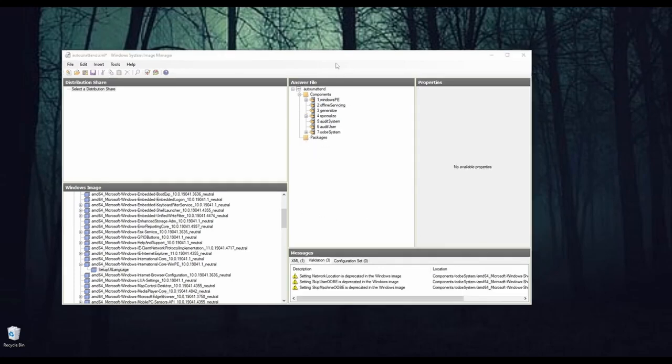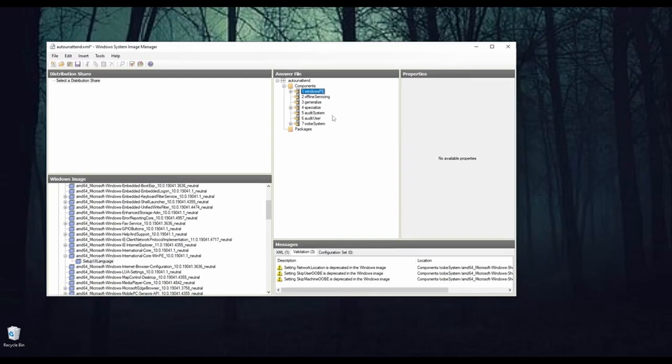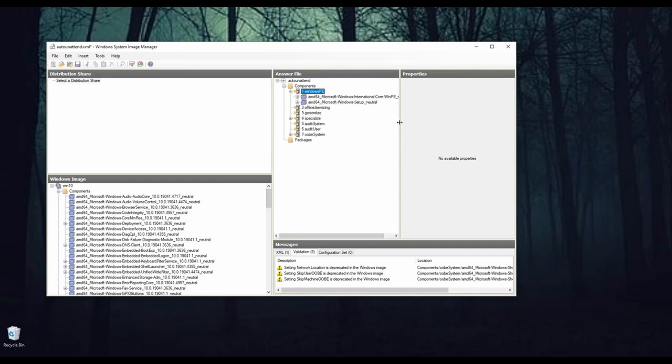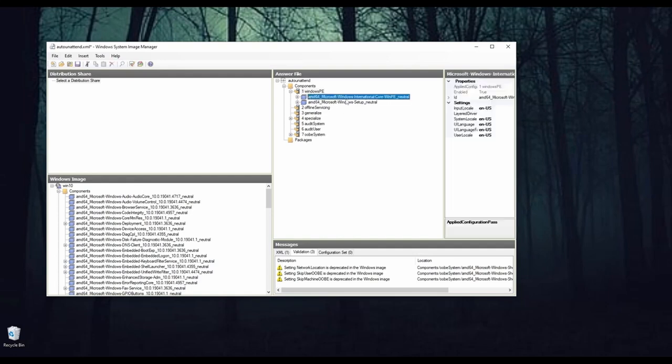Okay, so it's all loaded up. Now you can see the ones that I've actually included are under WinPE, Specialize, and out of box experience, OOBE system. To go to the places that you have to add them, let's see. If I open that one, you can actually see the name here: Microsoft Windows International Core WinPE Neutral.